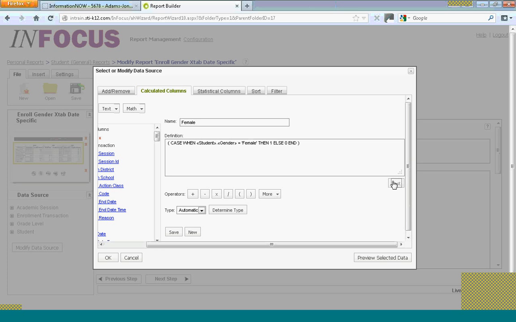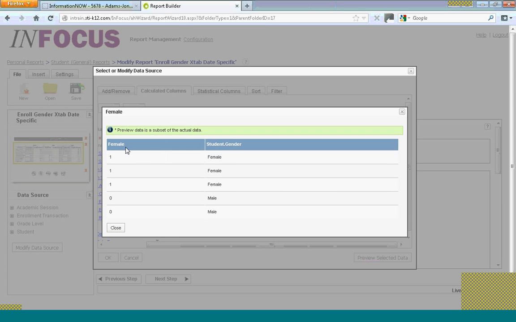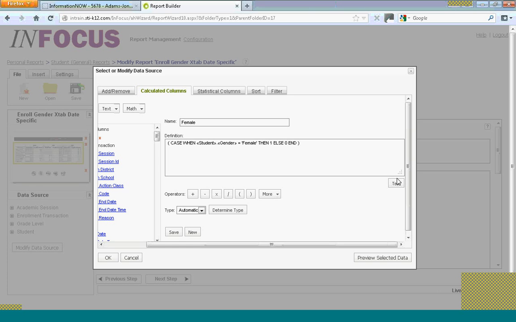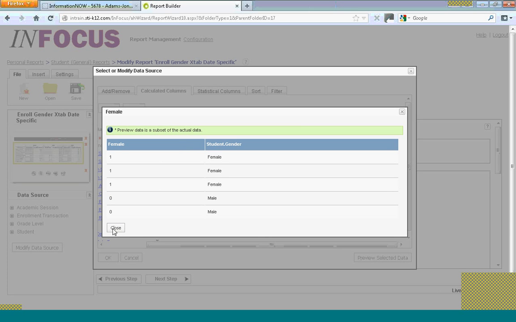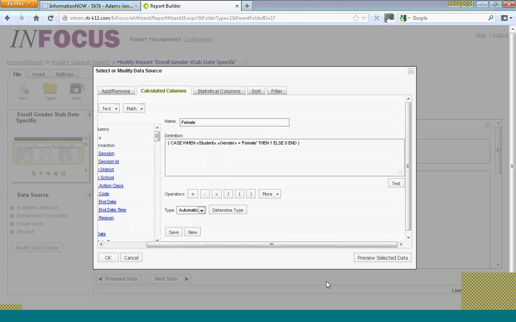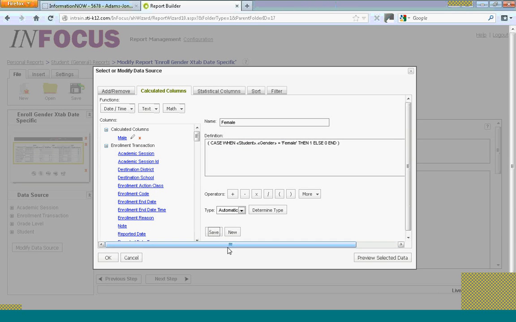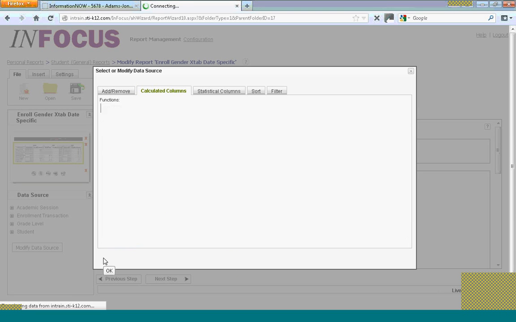As long as I see my data, 1 for females, 0s for males, and it's always going to show you the first 5 records. Okay, just so you're aware of that. That's my females. I will save them. And now they're both part of my data source.